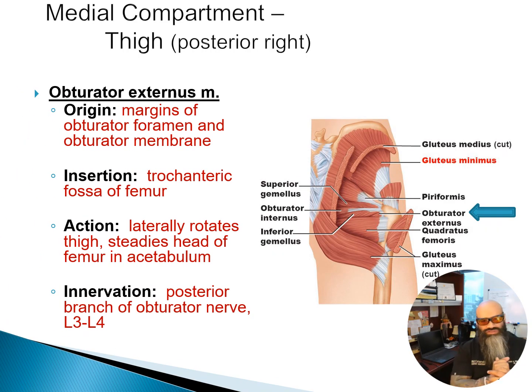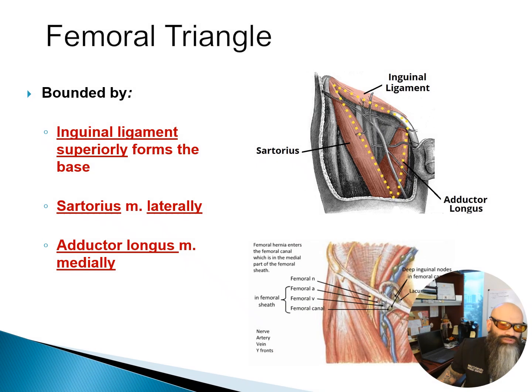Obturator externus, I mentioned in class that we probably won't be going too much in depth on these. These are very small muscles within the medial compartment, primarily at the hip joint. They help to perform external rotation of the thigh and help to stabilize the femoral head within the acetabulum. This is part of the joint capsule that we cut into in doing hip surgeries. But I don't know about that one too much.